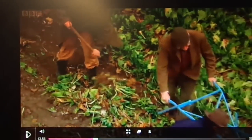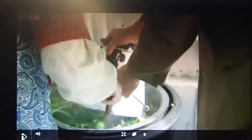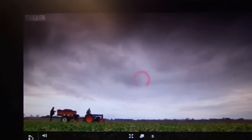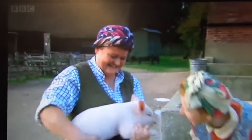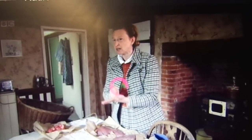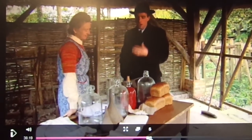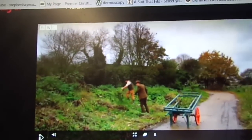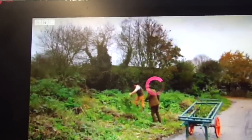This is a team of people who have done a number of agricultural recreations on TV — about farming in the Edwardian period, farming in the Victorian period — and they've done this particular program. We know a little bit about this because they filmed it in Botley, which is the village where we live. So the BBC TV people came around to our village, where there is a sort of memorial, publicly available, open-to-the-public historical farm. And they produced this over a period of time.